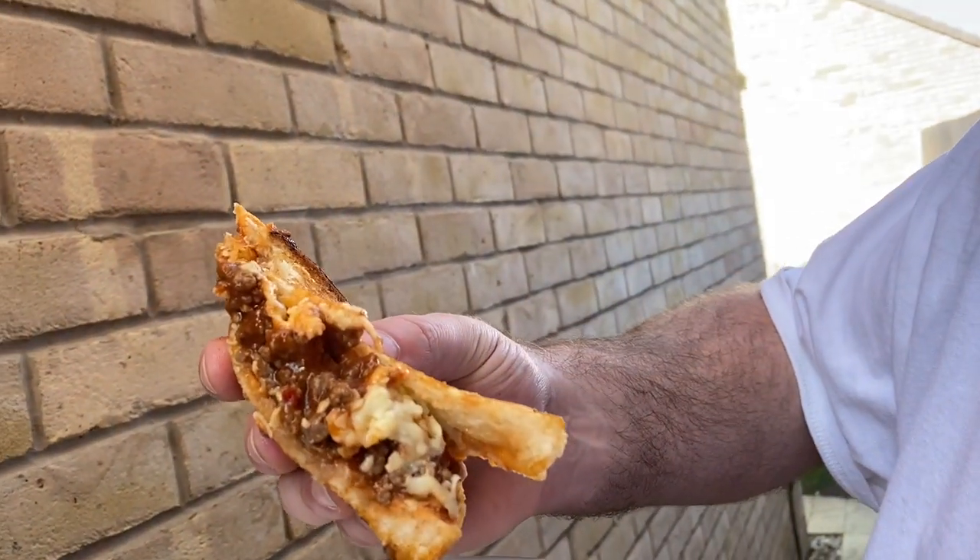Oh my god, look at that! This is the thick toasty bread from Morrison's — absolutely delicious — lots of mature cheddar in there as well. The Manwich sauce is very, very sweet. You can tell it's full of calories, but you know what, for a little snack like this I actually really like it. The Manwich is basically a pound of meat full of barbecue sauce with toast and cheese as well, so it's probably got even more calories.